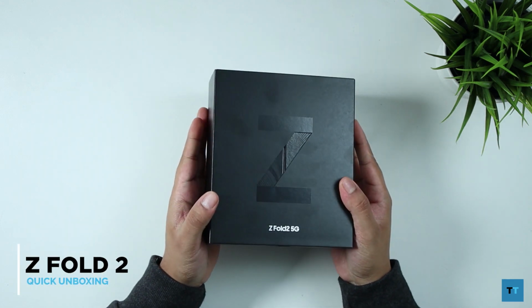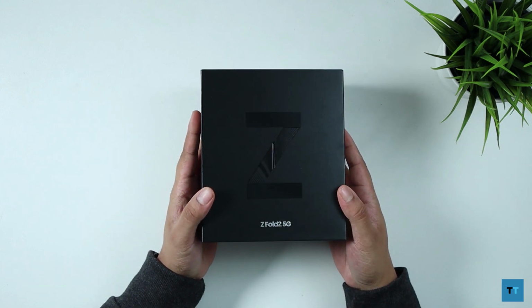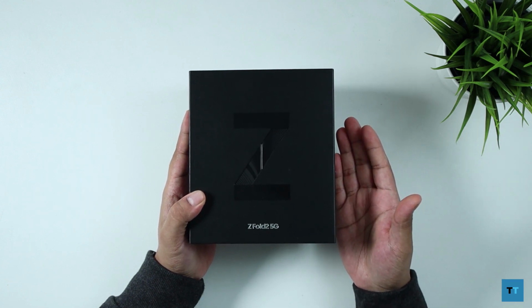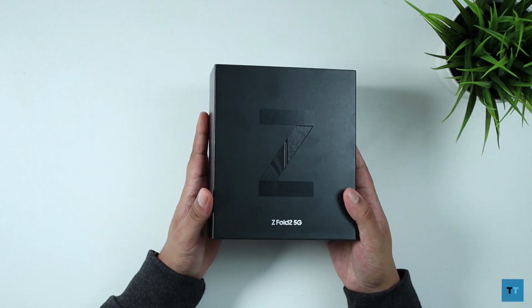Finally, my Galaxy Z Fold 2 is here. So I ordered this on the 1st of September, well, pre-ordered it straight after Samsung announced it, and it was supposed to be delivered on the 15th. But what happened was I got a text message on the 15th saying it was delayed until the 16th, and then on the night I got another text saying it's delayed until the 23rd of September.